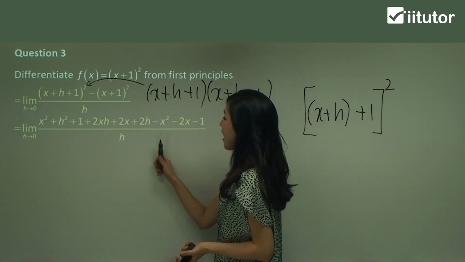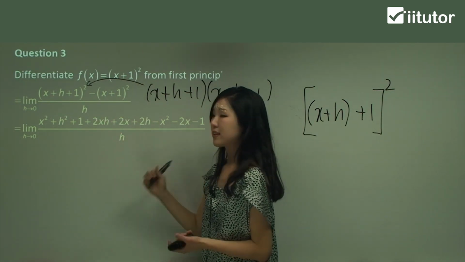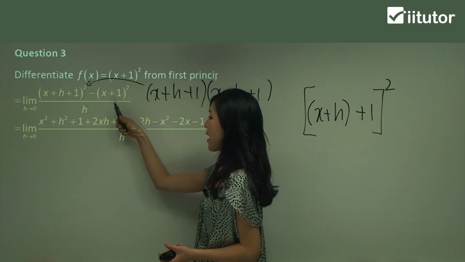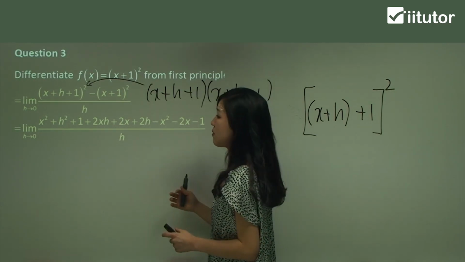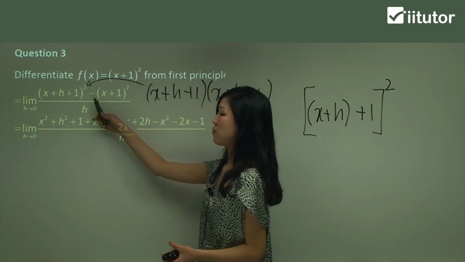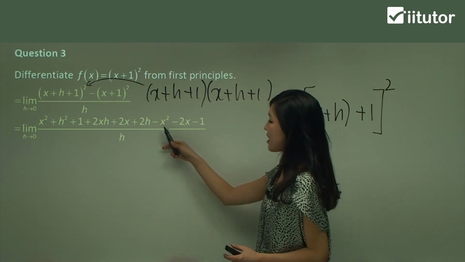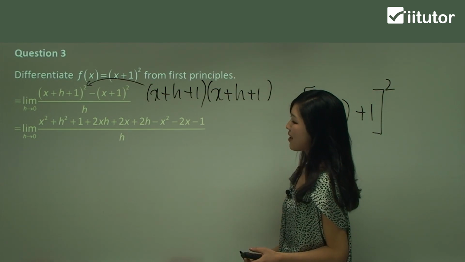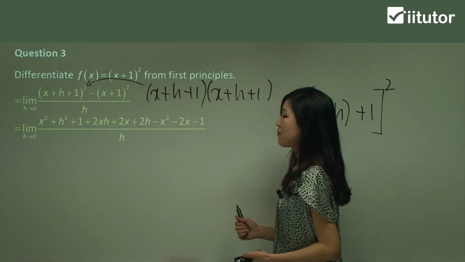Now we've got negative x plus 1 squared. Again, you may like to add some extra steps in because it's got a negative outside. You may like to expand the x plus 1 squared first to x squared plus 2x plus 1, and then expand with the negative on your next step. So if you expand, you're going to get negative x squared minus 2x minus 1. That's all over h. It's a long one, so be extra careful.